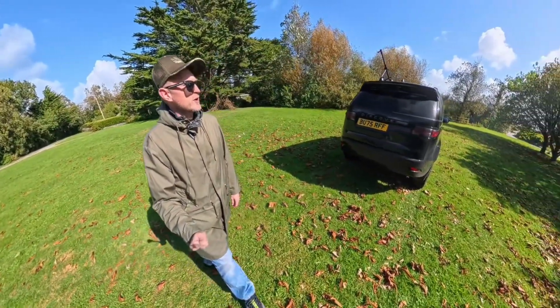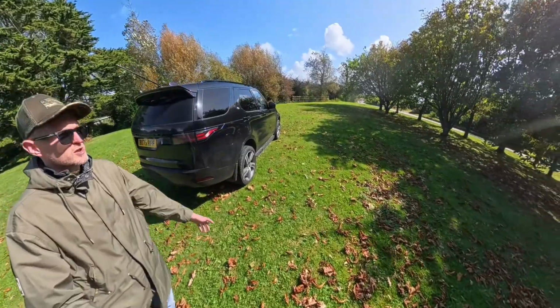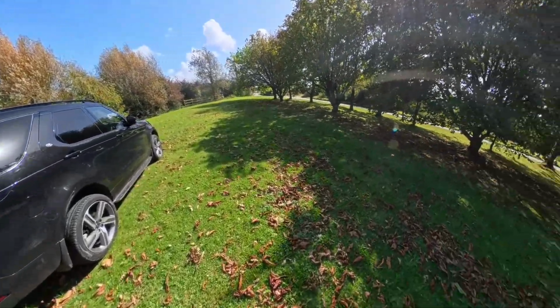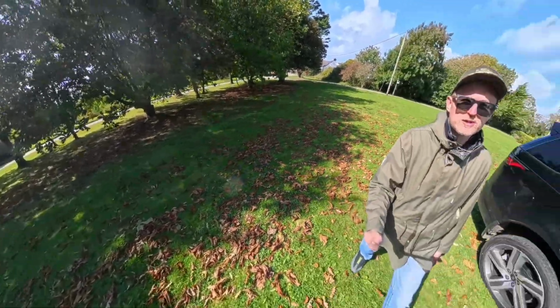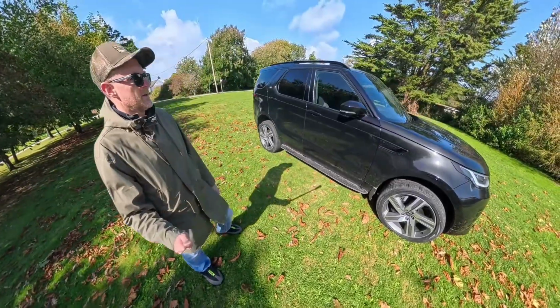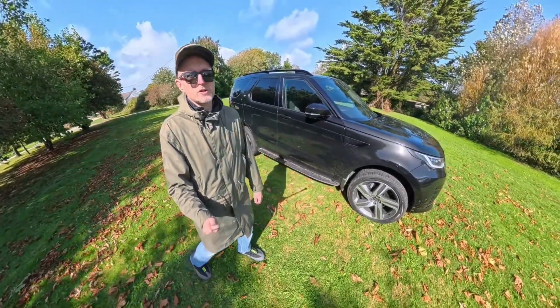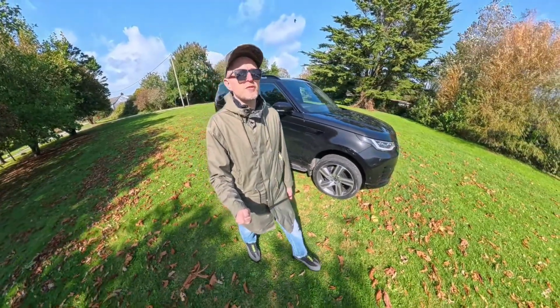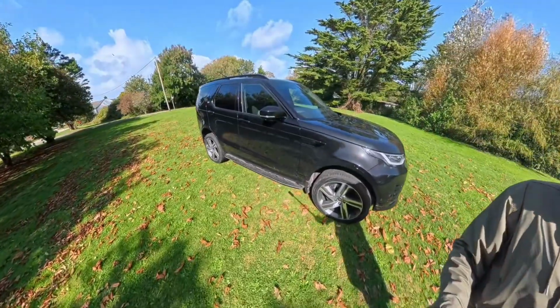So you may think that I'm a little overdressed for the summer. It's not the summer now, it's the autumn. Leaves are on the ground, and you don't come to Cornwall and expect wall-to-wall sunshine all the time, do you? It's been hammering it down this morning. So I've put a coat on because once bitten, twice shy. I've been out in these conditions before and been caught in a shower and been absolutely soaked.